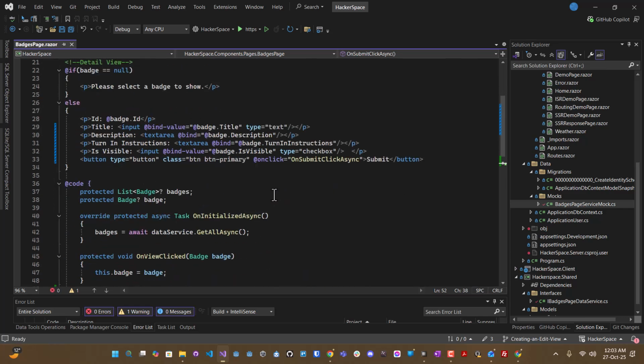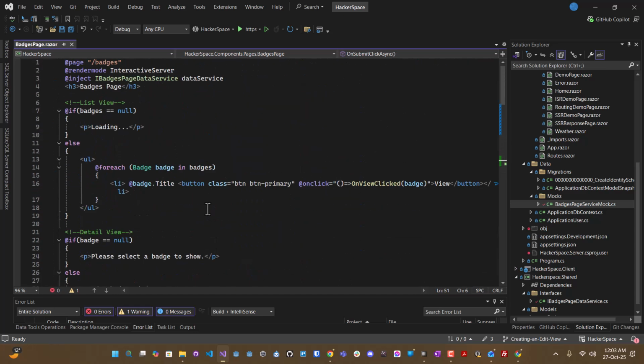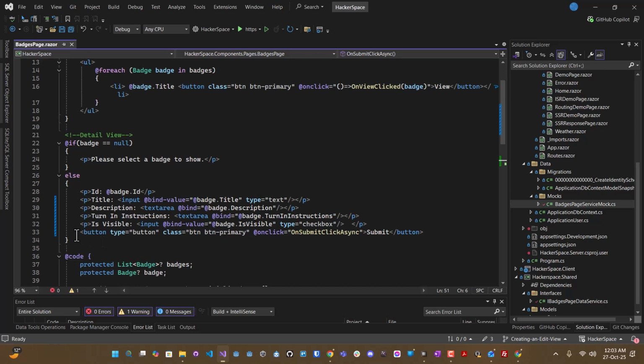And so now the next thing to do is, if we have the ability to edit the badge, we probably should have an ability to add a badge.